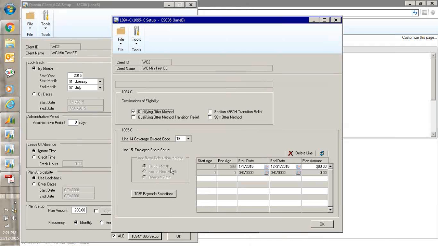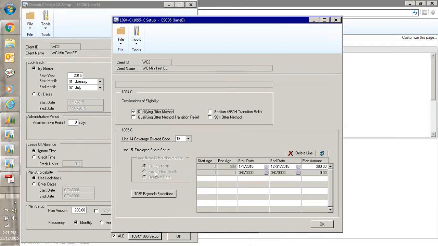What this does is basically tell you, if you're jumping to a new tier, when that needs to be reported on the 1095. So say I'm 35 and the next tier is 36, and my birthday is today. If I have first of the month marked, the month of November on my 1095 would have the tier up to 35.